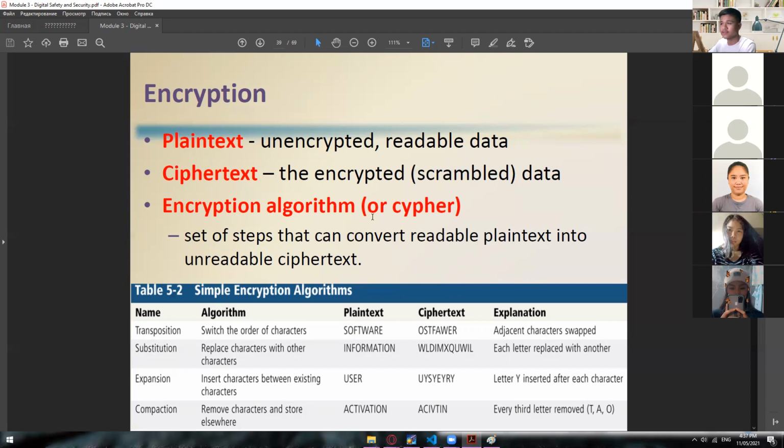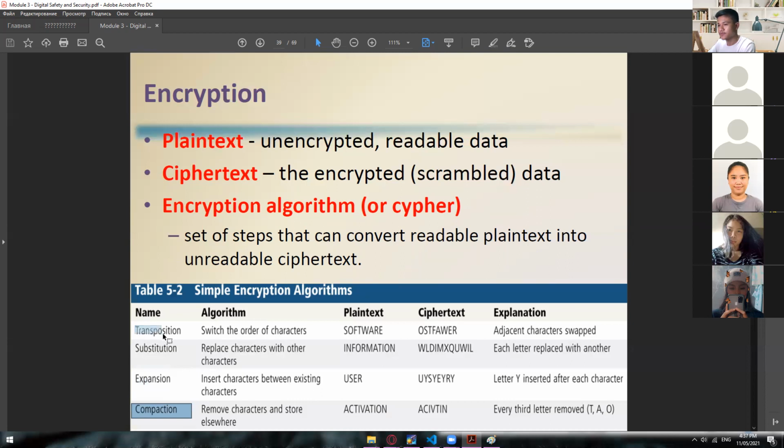So we have a lot of kinds or types of ciphers, which we call encryption algorithms, or cipher algorithms. We have four simple encryption algorithms right here: transposition, substitution, expansion, and then compaction.